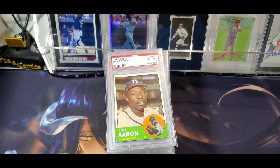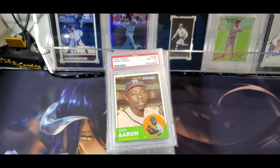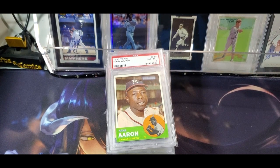As I go through here and show you the collection, I also want to talk about the importance of collecting and some of my ideas about what the hobby and the companies can do to make set collecting fun again, or to incentivize collectors to collect sets, because I feel it is sort of a lost art or a lost part of the hobby. In the last 3 or 4 years especially, people have gotten so flip crazy that putting together a full set seems like a silly thing to do when it's all about the trade, and who wants to trade full sets, and they're bulky and hard to store and all this other stuff.